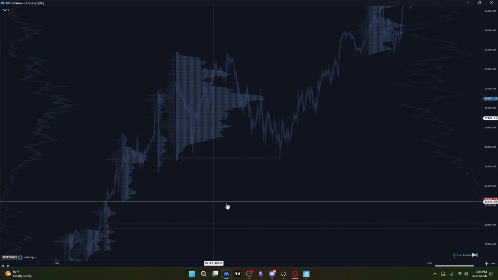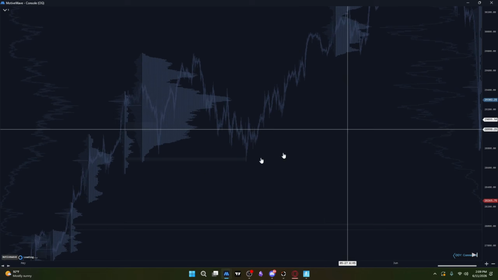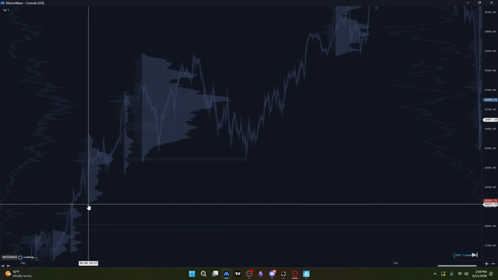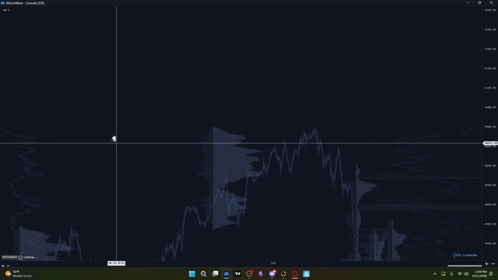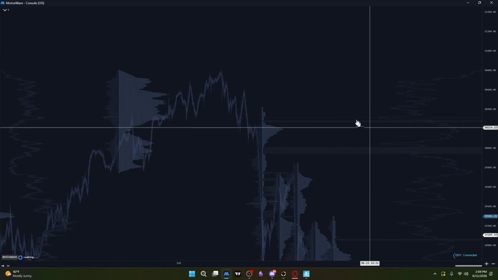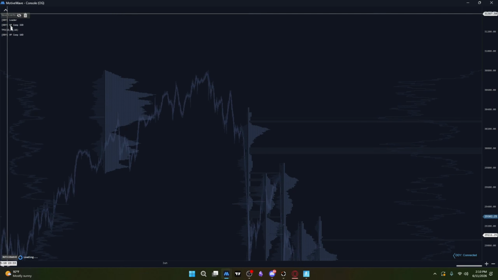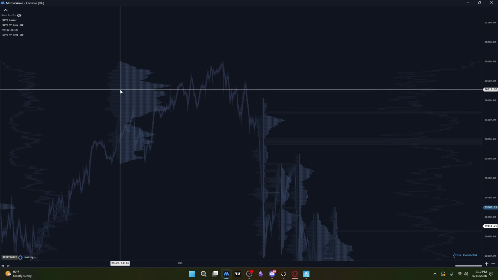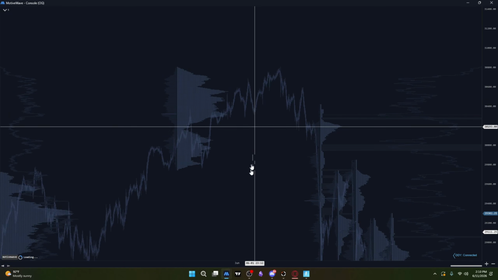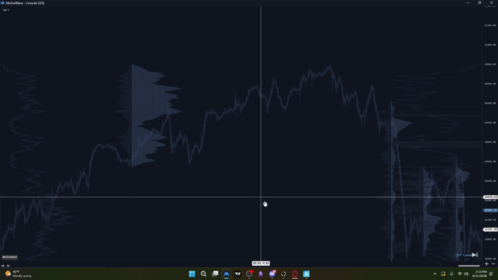Does that make sense? And I need that much data. I need 33 days' worth of data, which is the reasoning for the time range of my VP. This one on the right is a 16-day. I think it stopped right here, 16 days ago, which would be more of a lower time frame.